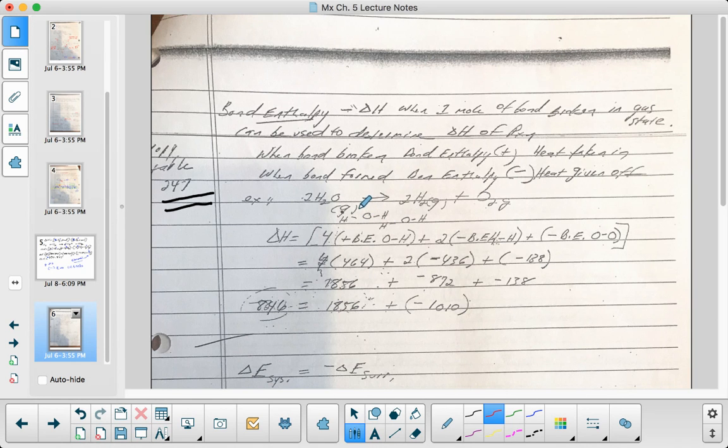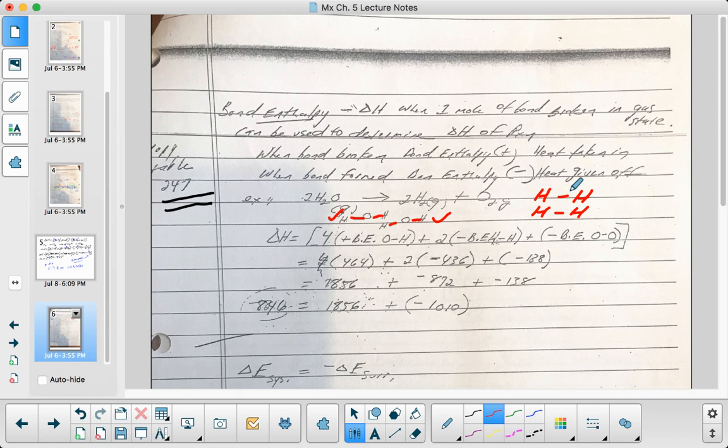If you look here, I just drew a quick little sketch of 2 water molecules. And you can see there's 1 hydrogen-oxygen bond, there's another, and there's another. And so it's 4, because I have 2 moles of water. So I have 4 times whatever the bond energy is for a hydrogen-oxygen bond. And then I'm going to add to that the value for 2 hydrogen-hydrogen bonds, because that would really look like a hydrogen bonded to a hydrogen, and then another one.